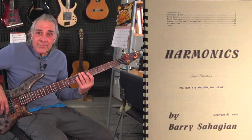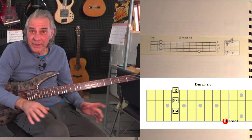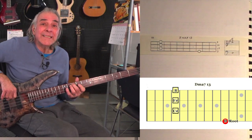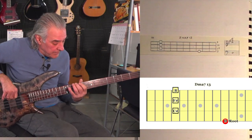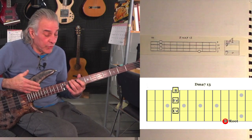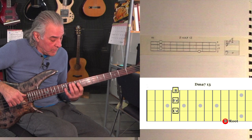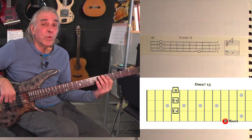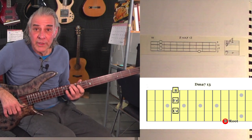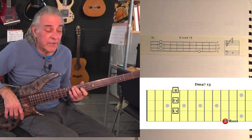to do it correctly. This next example uses the same shape as the last one I used on the A major 7, 9, 13. Now this would be the same, except you put a D under there. Works just as well, but now the relation to the root changes. You have C sharp, F sharp, and B. So on the D, a C sharp would be a major 7, and then the F sharp would be a third of the D, and then a B would be a 6th or a 13th. So here we go.